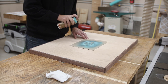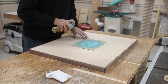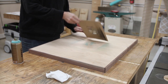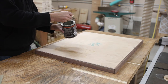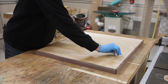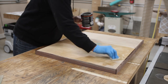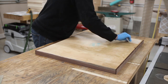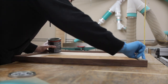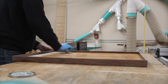Depending on the finish you're using there are multiple ways to mark your work — some inexpensive, such as making a stencil and tagging your work with spray paint, or you could use a rubber stamp on the bottom. For the finish I decided to see what I had left over from other projects to keep this project cheap. I ended up having some brushing lacquer left over, so I grabbed a piece of a t-shirt and just wiped it on. It really brings the wood grain to life and I only needed one coat because it had a nice even look.